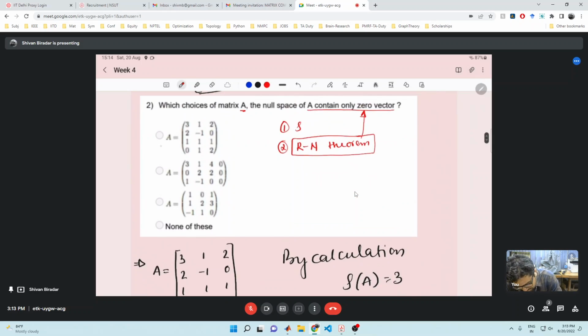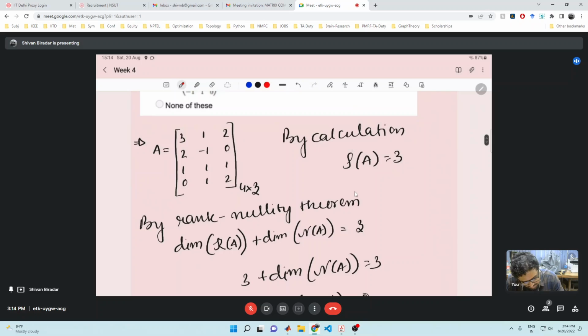So let us take our first matrix and see whether the null space of this matrix contains only the zero vector. By calculation, the rank of this matrix would be 3. Remember, how do you get the rank of A? First you have to get the RREF, that is the row reduced echelon form corresponding to this matrix, which would be A tilde. And the number of non-zero rows would be the rank of A. Or you can directly use the rank command in MATLAB. So this would give us 3, which means that there are 3 independent or non-zero rows in A tilde.